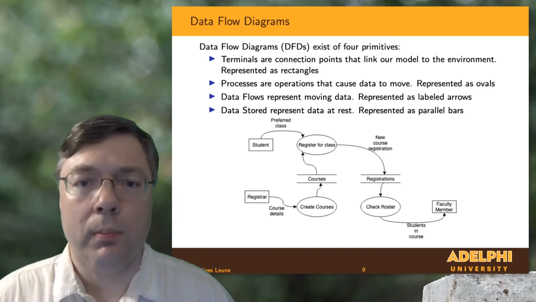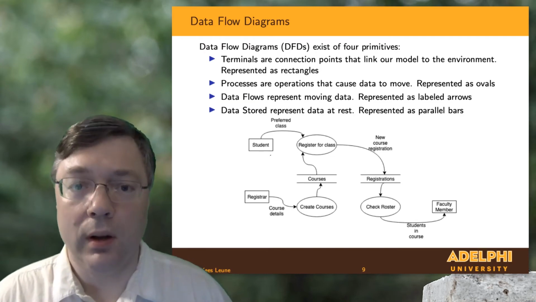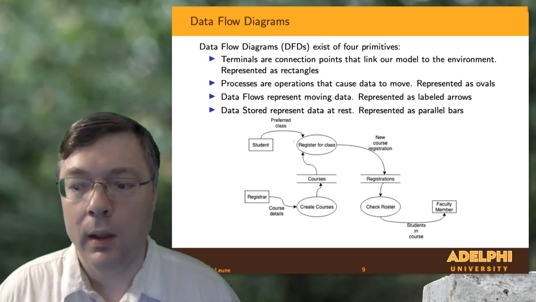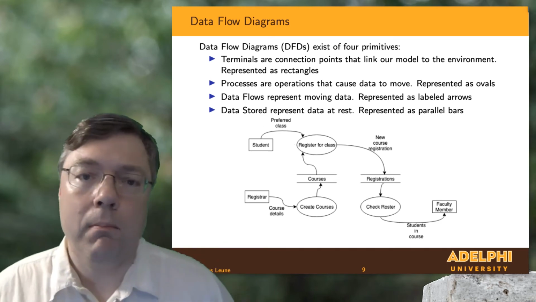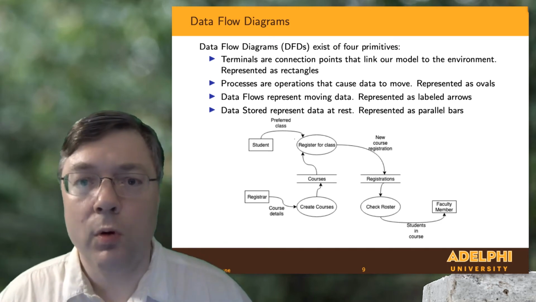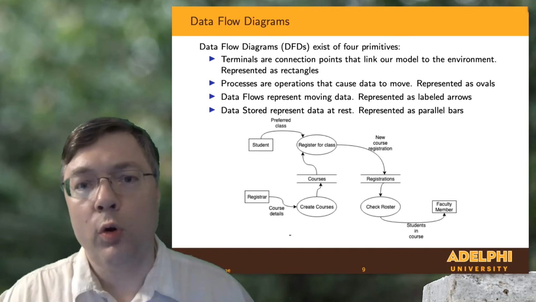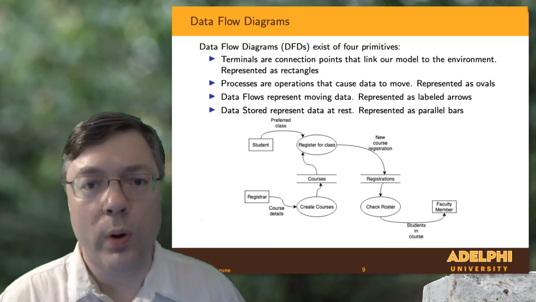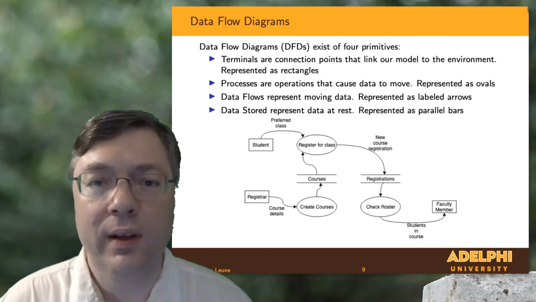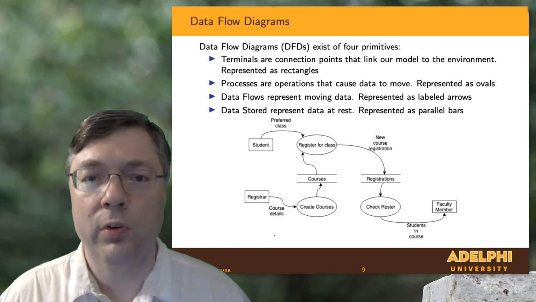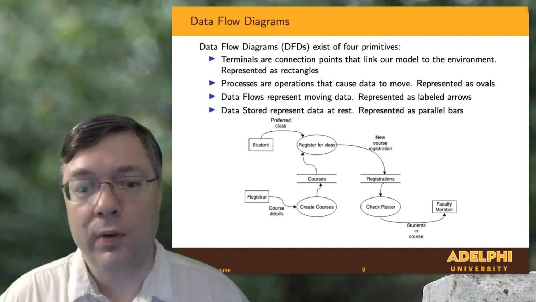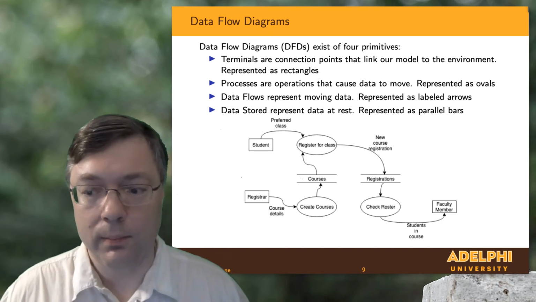One of the older mechanisms for data modeling in particular is called the data flow diagram. And the data flow diagram is meant to model data in motion as it flows through an organization's systems. Where does the data go? Who interacts with it? What do they do with that data? And of course, all of those are important questions for a cybersecurity person to ask, because in the end, many of our intrusions are after data.